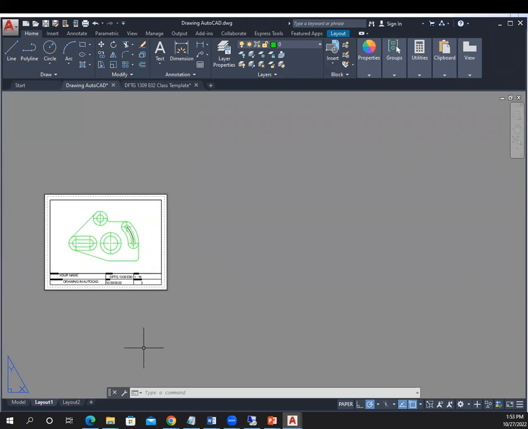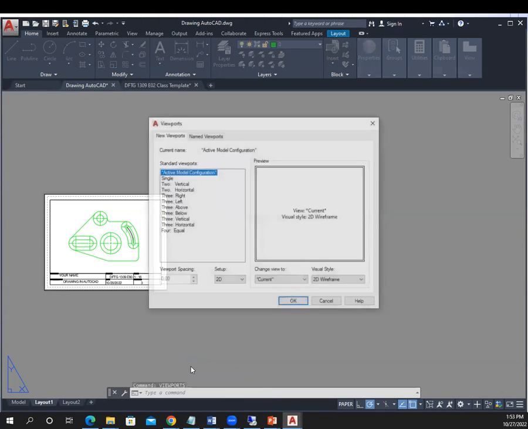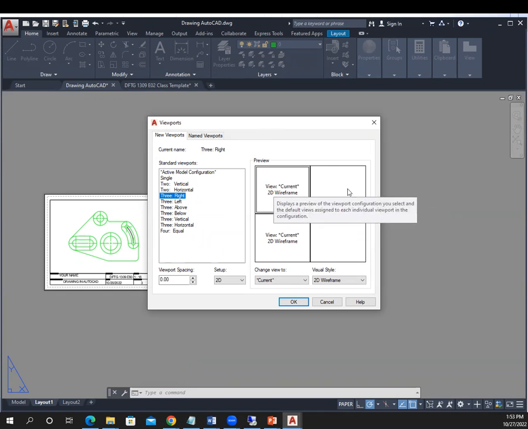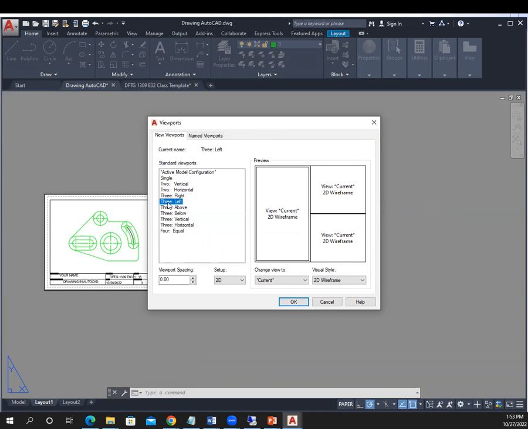So if I want to add a new viewport, I would type viewports, with an S, make sure. There's two: we can split my screen vertically, or split it horizontally. Two vertical, one horizontal, or the other way around.